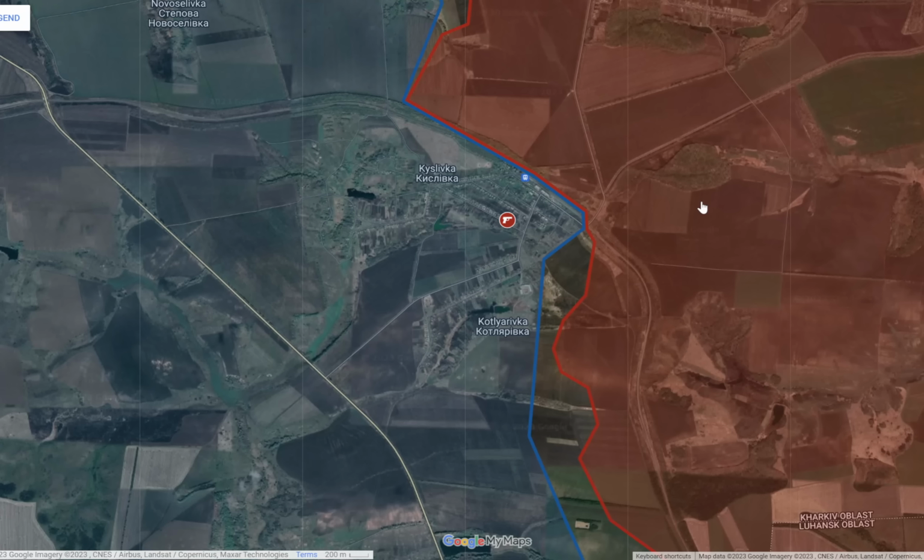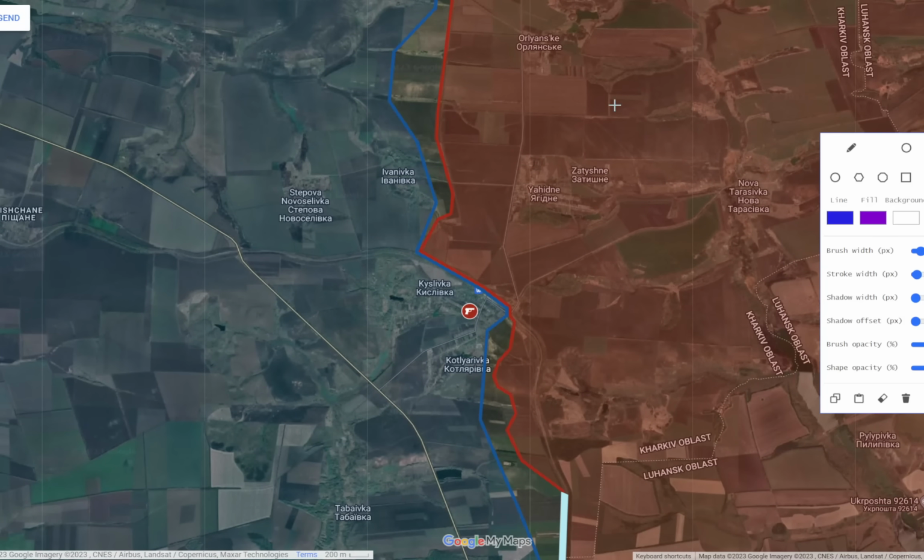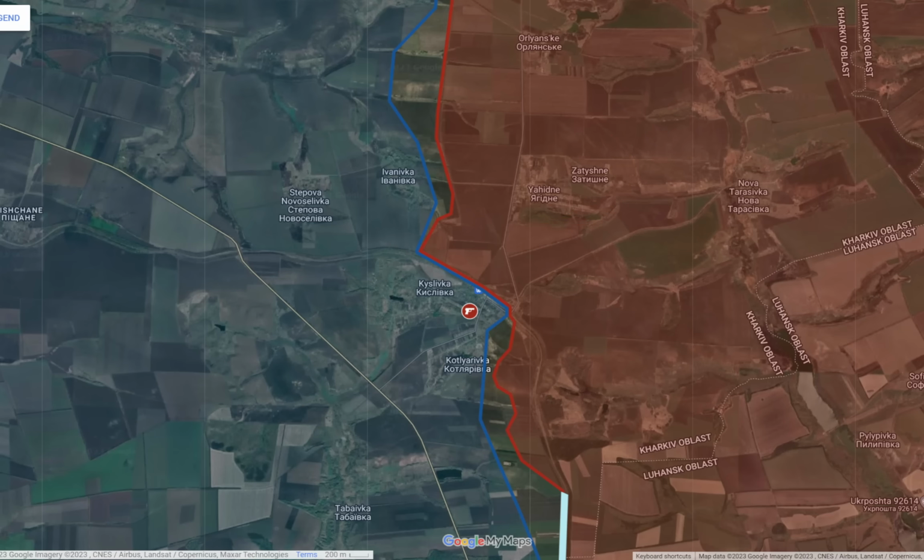This raises the question, why is Russia so heavily struggling to get this? It is likely that they're not actually assaulting it, but rather using direct fire. If they move in from their backline positions just to shoot at the Ukrainian positions, then they will slowly weaken down the Ukrainian positions and try to inflict casualties while trying to avoid their own, but no actual assaults towards these positions. And that is going to be all for this update.